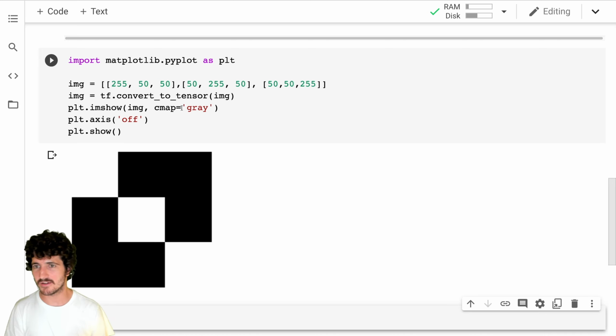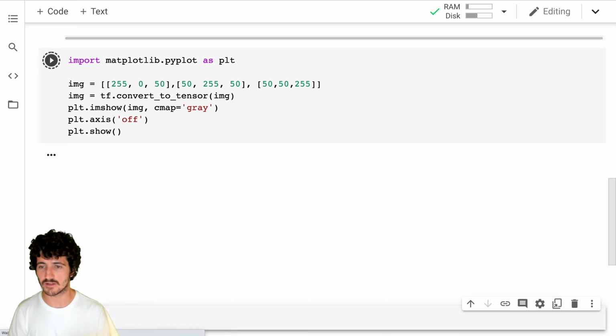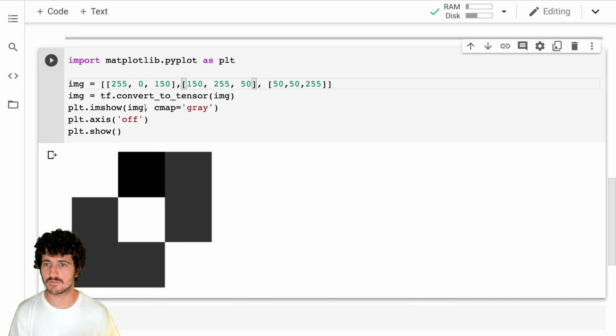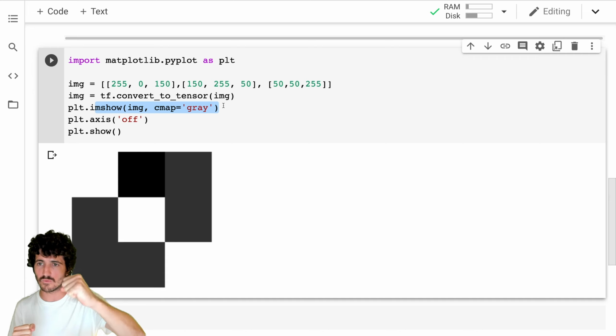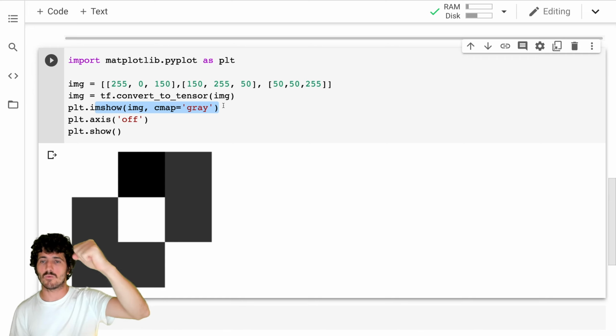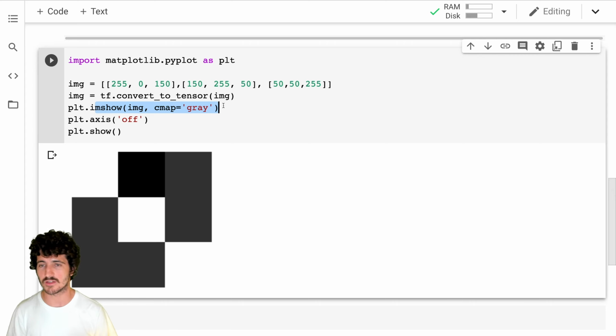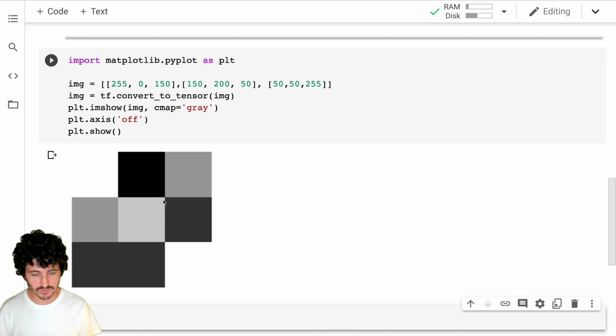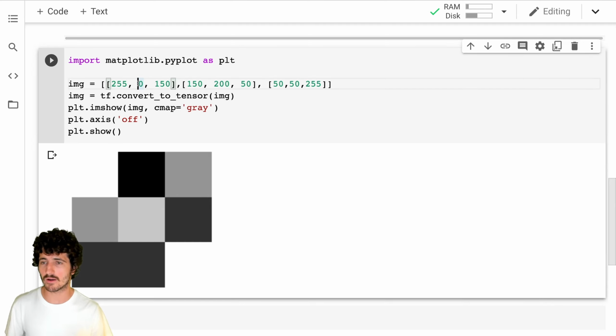And I'm going to have to put a 0 here to get the grays, because what this function does is stretch the values to go from 0 to 1. So it will get the minimum and make that 0, and the maximum and make that 1. And that way it contrasts the image a lot. So maybe we add this to be 200. Now we start getting those colors to be black and white.